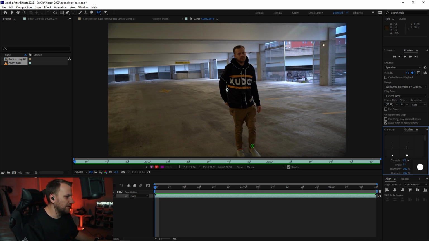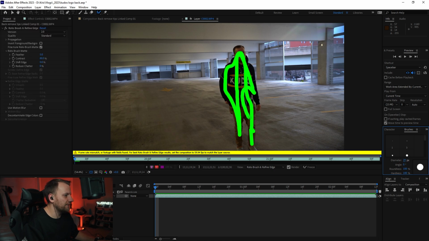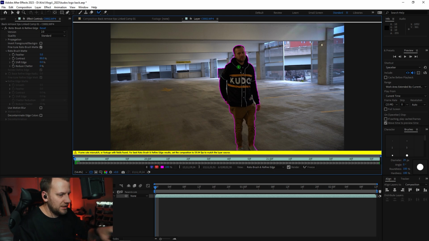And then what I'm going to do is just do a quick little rough shape inside of myself. And as you see there, it does a pink outline. The warning message I got here, this yellow bar that popped up, I've been pointing at the screen, sorry, right here. Frame rate does not match because my Premiere Pro project is 23.9, where this video was shot at 59 or 60 frames, 59.94 FPS.